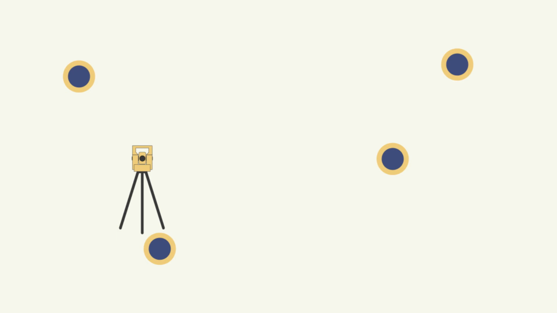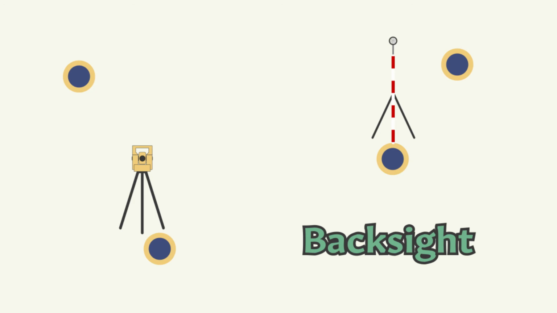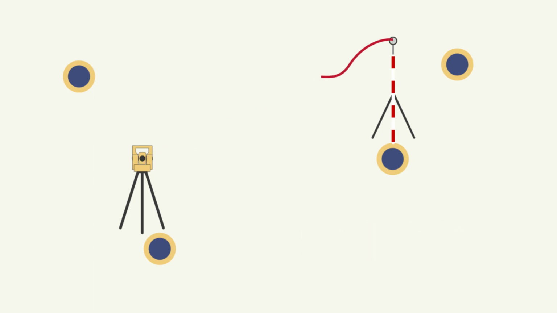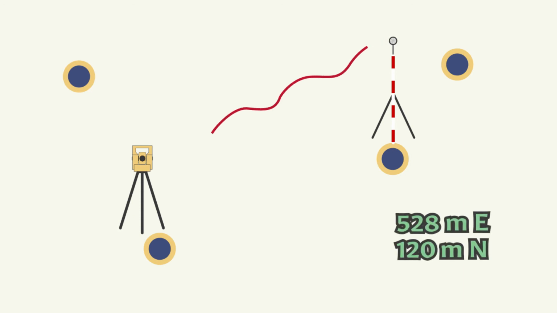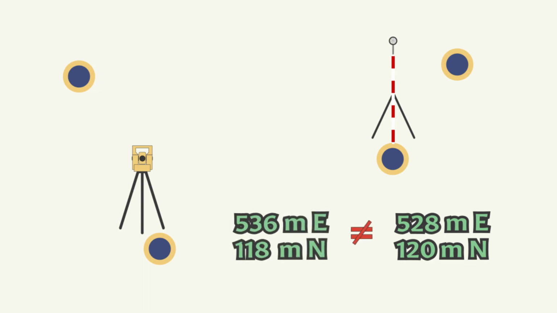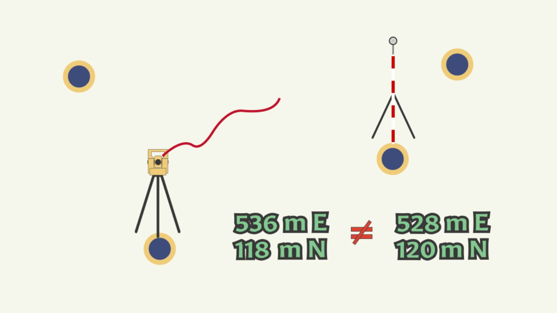To do a backsite check, the total station is set on a control point. The rod is placed on another one of the control points on the site, which in this case functions as a backsite. The total station operator will verify that the measurements taken match the baseline data collected when setting up the site. If the measurements do not match the baseline data, the total station operator will need to double-check to ensure that the total station is completely level and exactly above the control point. Then, he or she will do the backsite check again.